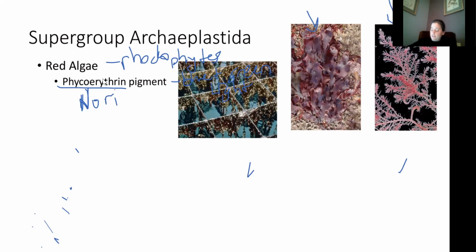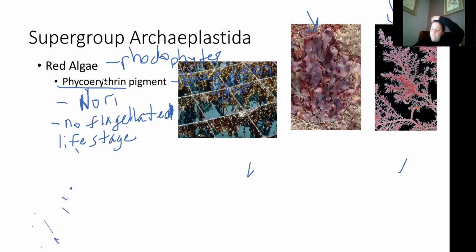One thing that makes red algae unique from other algae is they do not have a flagellated stage. So in their life cycle, and the life cycles of algae are complicated, they do not have a flagellated life stage, and that sets them apart from other algae like green algae, brown algae, golden algae. And some actually can be parasitic, which I thought was interesting. They've evolved to become heterotrophic and can be parasitic.